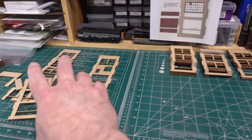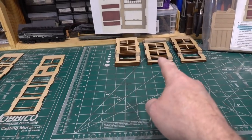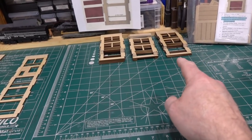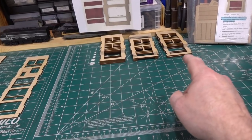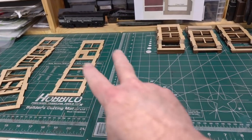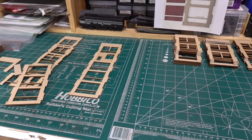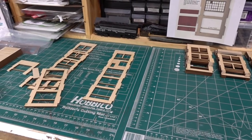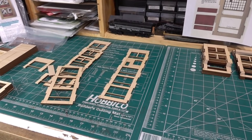So now, what I showed you was wall A. I have wall B, wall C, wall D1, which is the portion on the back. Missing 2 sheets, but everything else is cut for it. So I need those 2 4051 panels to get that done. But I'll start assembling these, get them all glued up, get them painted, get the inserts painted, get the window frames either painted or Sharpie markered up. He's got a good tip on the website on how to do the window frames, and then get these together.